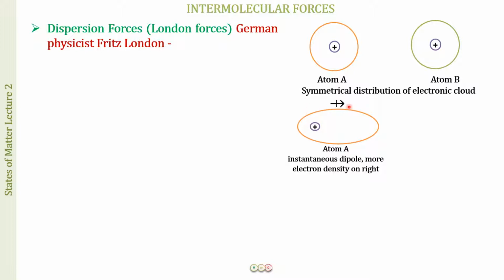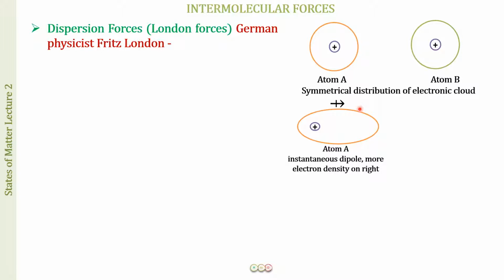There is increased electron density on this side and less electron density on this side of the atom or the non-polar molecule now. Okay, so I hope you can understand this. I do not have to repeat it again and again. It can be an atom, it can be a non-polar molecule. So what has happened is that at any instant of time, a dipole has been created in this atom, right?